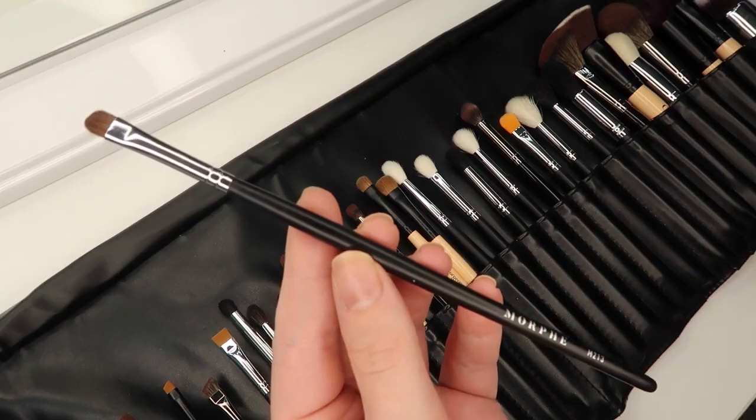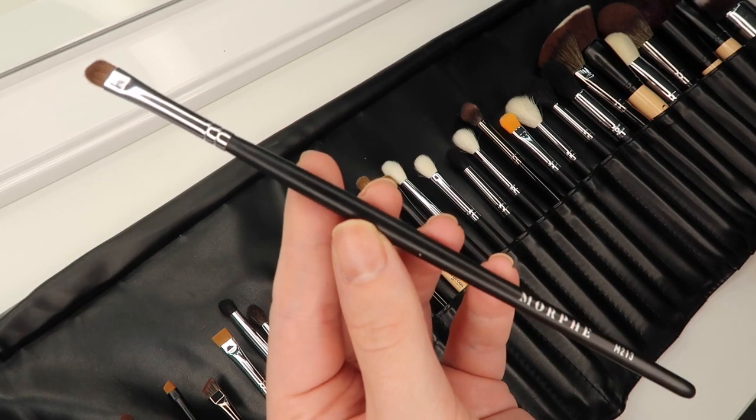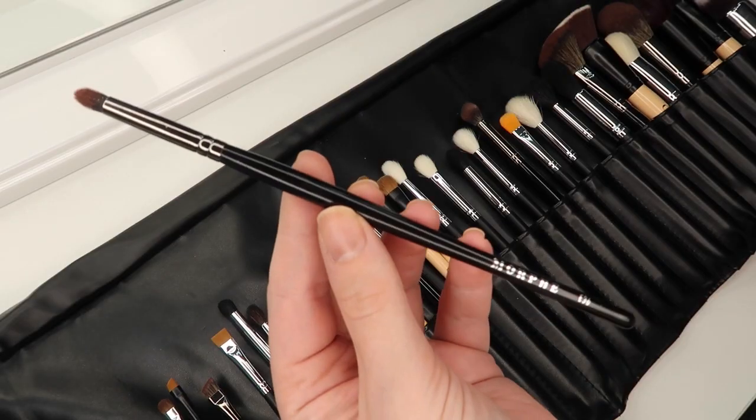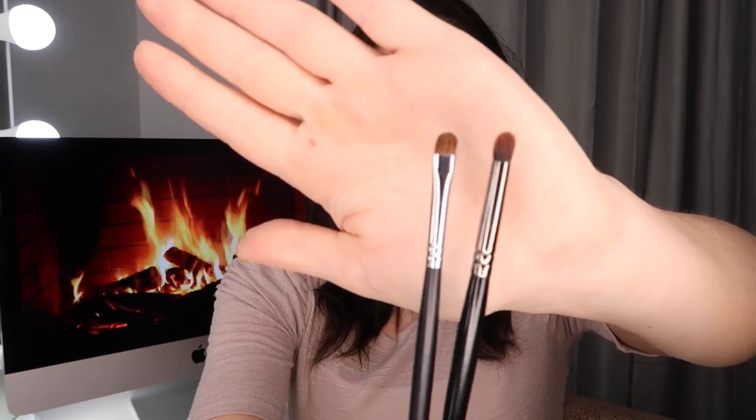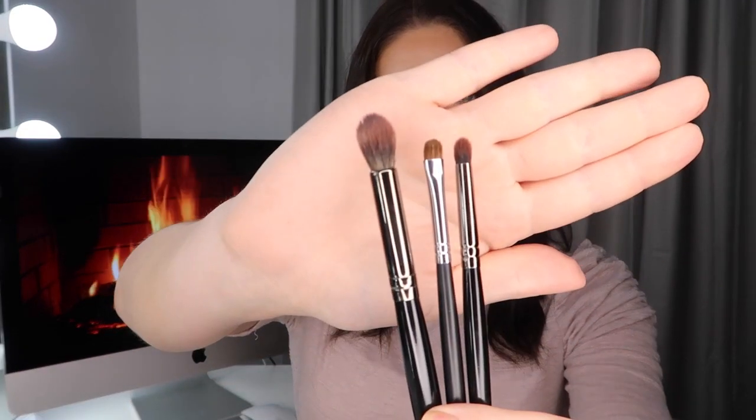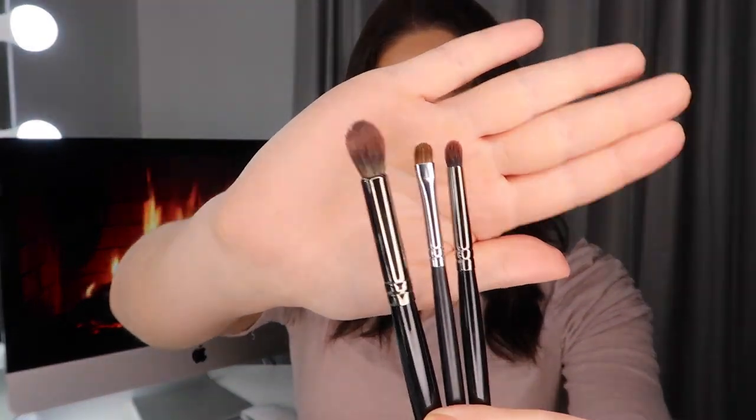So these brushes I use for my super fine precise work, specifically for brides. I think that that's where these brushes tend to come into play. I have the Morphe M213, and then I also have the Morphe E36. So one of these is a flat brush and the other is a domed brush. So you can see here, they're so tiny. If I put it next to one of the other blending brushes that I spoke about before, you can see that there is a massive difference in the size.